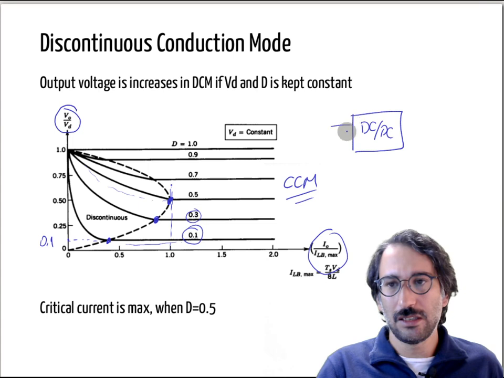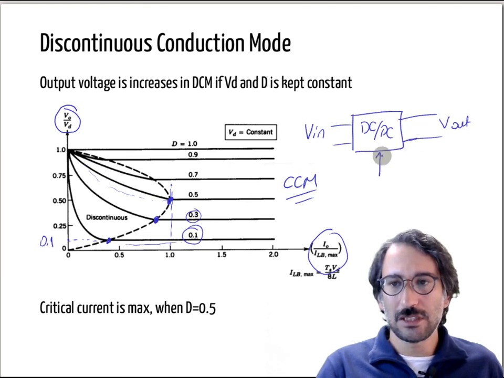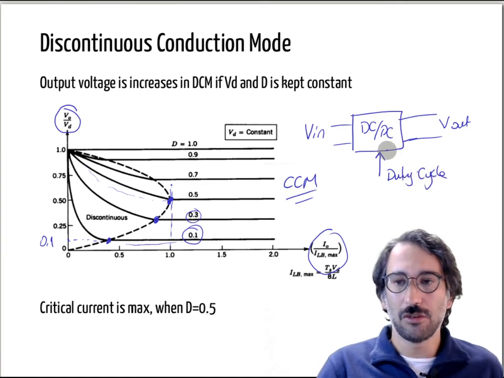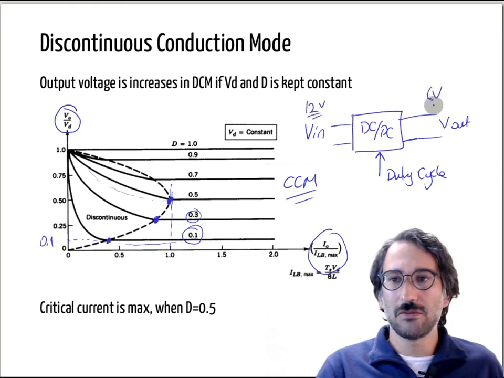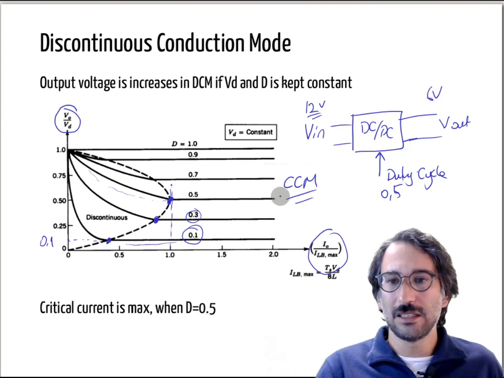if this is your DC-DC converter, and let's say if this is V in and you want to have V out, I mean the important thing from this figure is if you just give duty cycle blindly like an open loop control, and let's say you have 12 volts and you want to get 6 volts, and you are just applying 0.5 duty cycle to obtain 6 volts, that is only valid if you are operating at the CCM. If somehow your load changes, or if your input voltage changes, even if you are applying 0.5 duty cycle, you can get a higher output voltage.